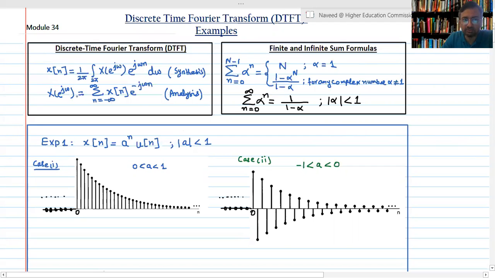And this notation differs from the one we previously used for the continuous time Fourier transform case. There we were using capital X and inside the brackets we were using j omega. So whenever you see capital X inside the brackets e raised to power j omega, it would mean we are talking about discrete time Fourier transform.